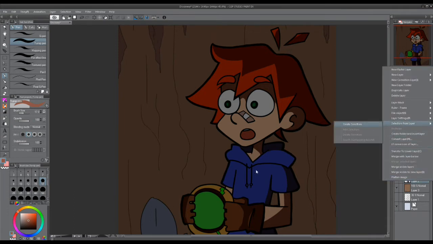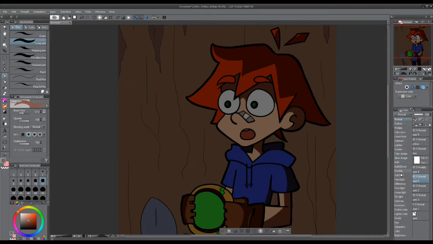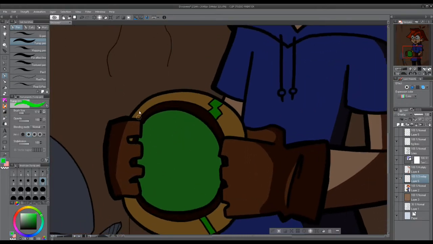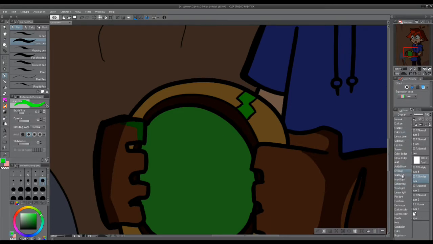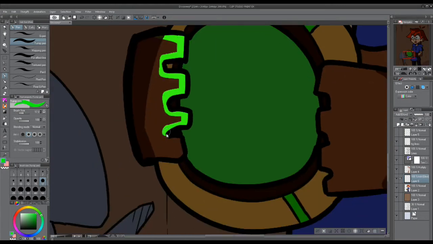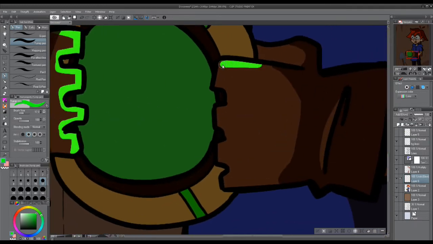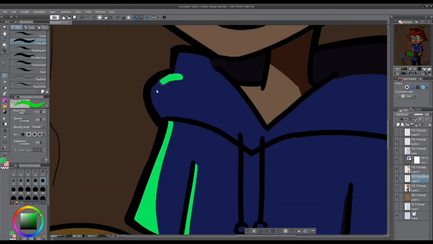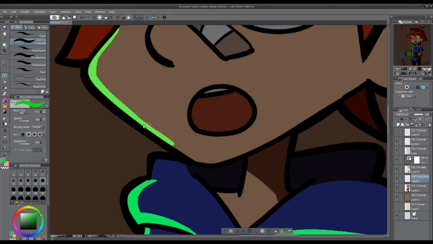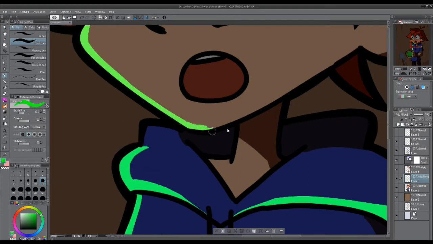Okay, now we can select him again, and this time we will make an overlay layer, and we will use green for this weird artifact to go, and actually let's use add glow. There we go, that's much better. So when it's really dark, overlay doesn't do much, but add glow will always give a very nice bright effect. We're just going to go through and add the brightest shading here. This green may look a little bit stark, but we can go through and adjust it just like we adjusted the shadow later on. For now, we're just going to get this highlight done.